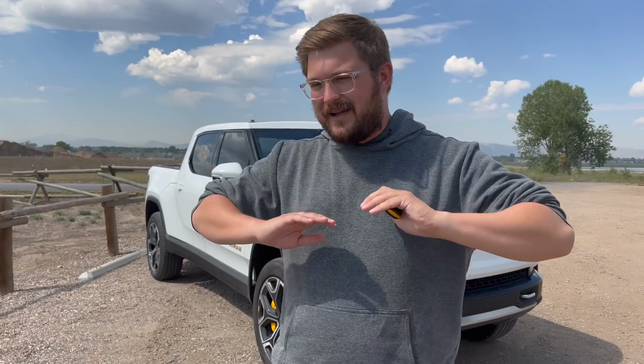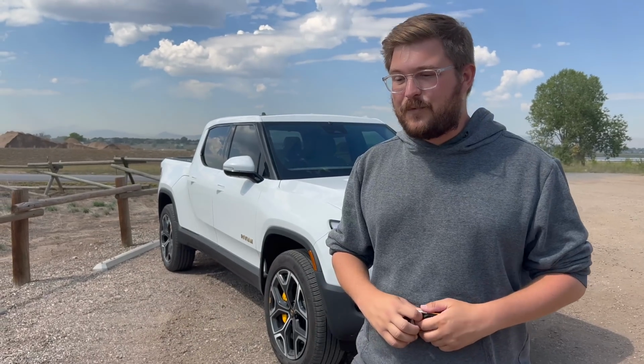We have a pretty big invoice of stuff that we needed to get fixed. But overall, if you want the too long don't watch version, Rivian service was A+. The people were so nice, so communicative, and really I think the best service experience I've ever had from any automaker, whether it's a legacy one or a brand new one. We've owned a lot of different cars, so very pleased here.